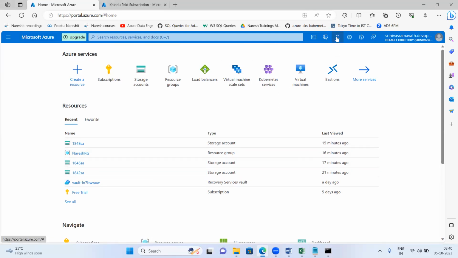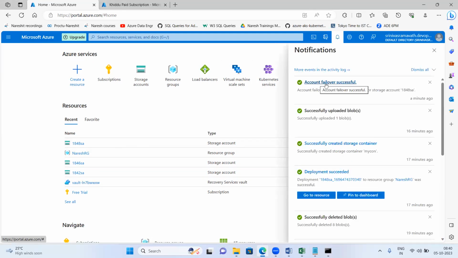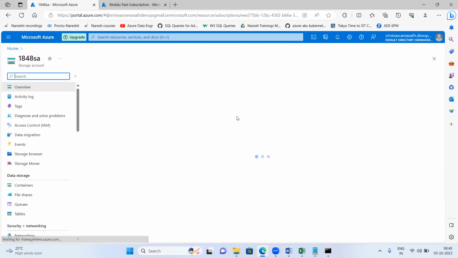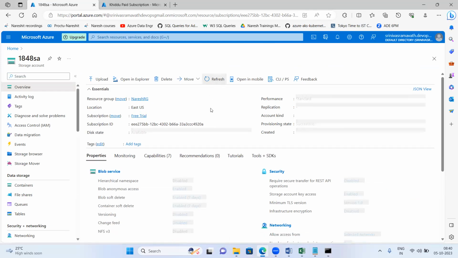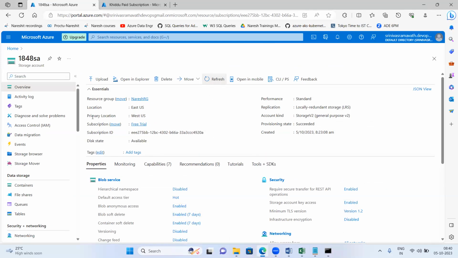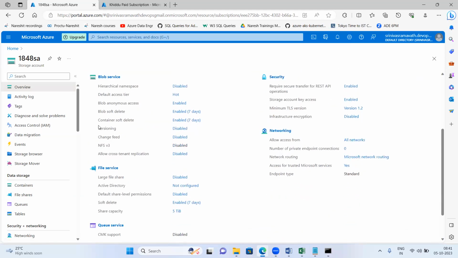Okay, fine. See, account failover is successful. When you click here now, amazing. Your primary location became West US. Previously, what was your primary location? East US. Now your primary location became West US.